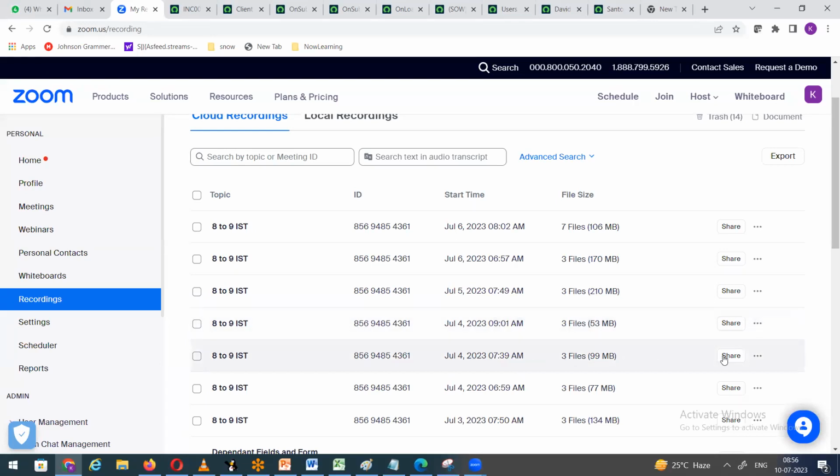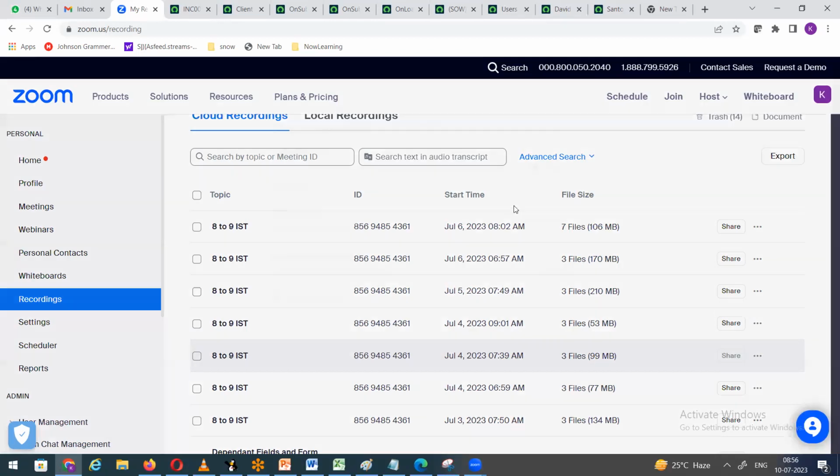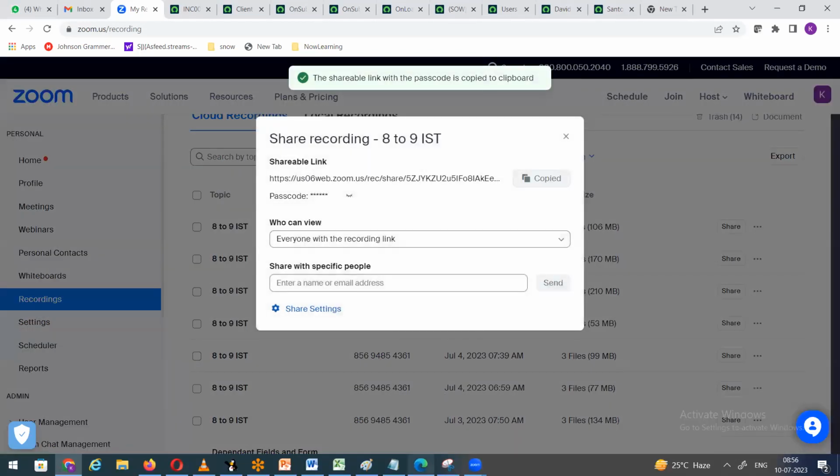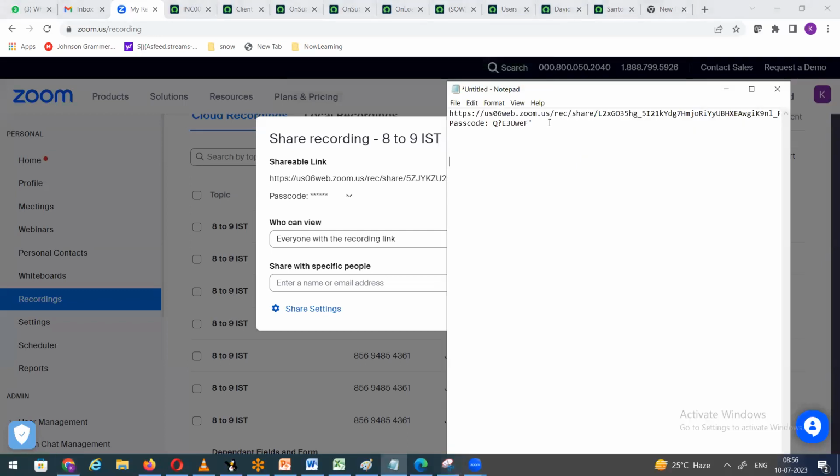This is 7:39, right? Share, copy. So there is a passcode, you can see it there. See, that means this one is added extra. That's why it is not working. See, until F only it is there. It's an 8-letter password, so I will share it one more time. You can check it out.